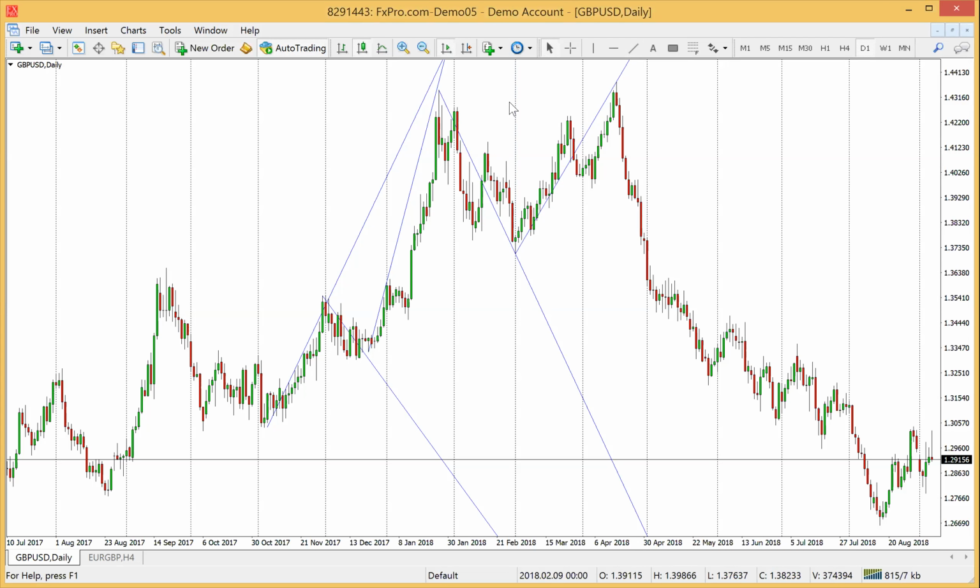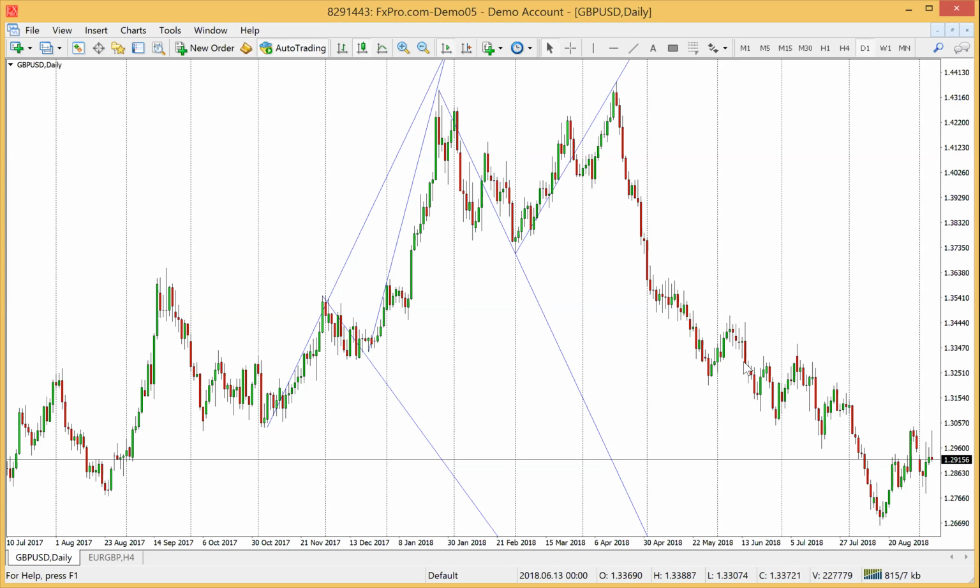Once you have the 5th wave, you can expect a correction, which should be A, B, C. However, the correction isn't completely showing the A, B, C that I mentioned. This is something that I have found with the Elliott wave theory, that it doesn't work to a T all the time.